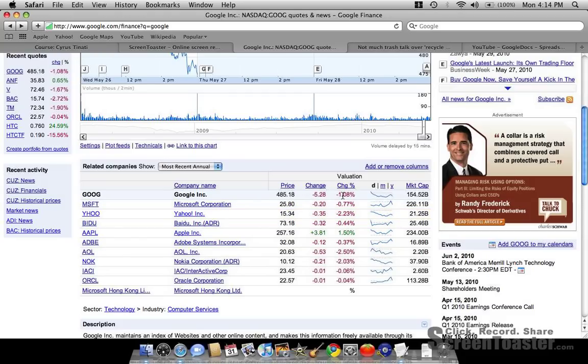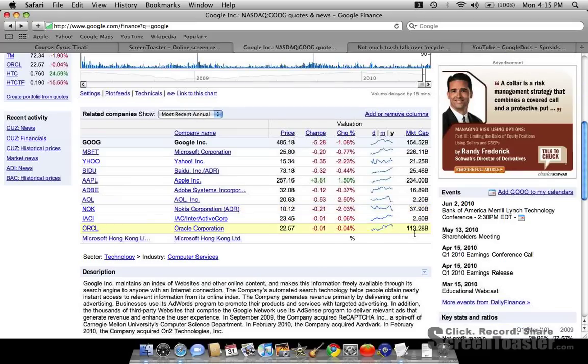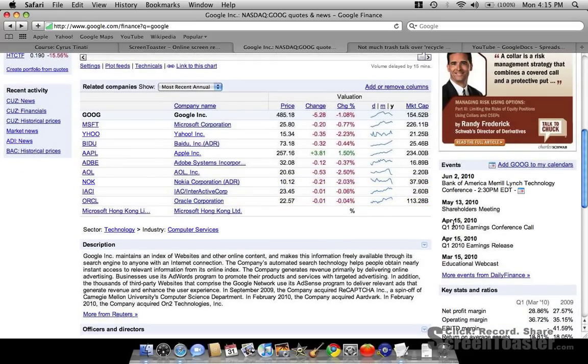Their change in price, the percentage change, as well as a line representative of a graph in the day, month, and year formats as to how it's been looking since. Also, you have the market cap to the right hand side here. On the furthest to the right, you have events for the company. Now, you don't need to have a Google account in order to access Google Finance, but if you do have an account, it allows for a more seamless integration between Google Finance and your Google account.